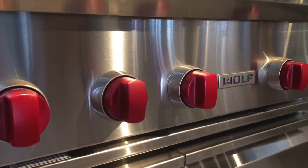And it's got those lovely red knobs. In all honesty, you've got to understand when you buy a Wolf product — whether it's the indoor or the outdoor — you're not just buying the features and functionality. You're actually buying the experience of being a Wolf or Sub-Zero customer. There's something to be said for that, because I would argue with anybody that they probably have the best customer service in the luxury appliance industry.